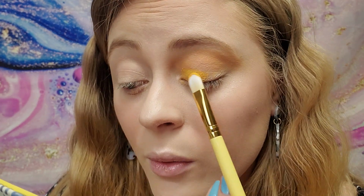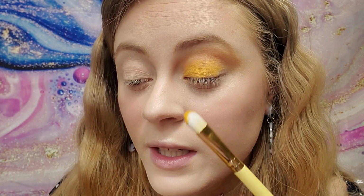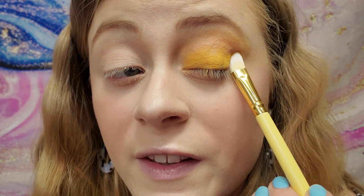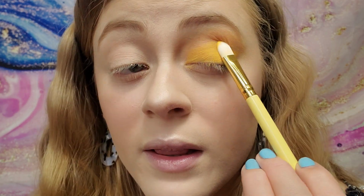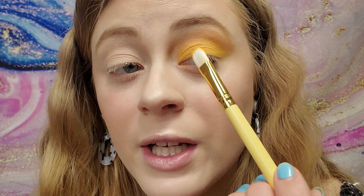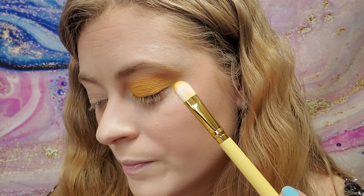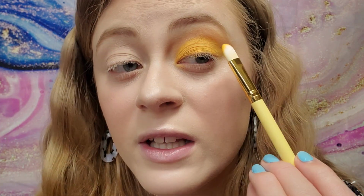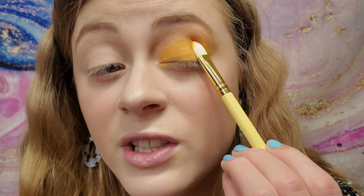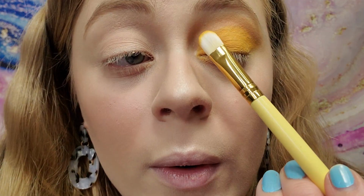That is bright. As always, if you have this collection and you're using it and you're watching this, I would love to hear your thoughts on this collection. Let me know what your favorite shades in the collection are. But oh my gosh, this Amalfi, I feel like I'm saying it wrong. That is just gorgeous. Look at how bright that is. Wow. Okay.